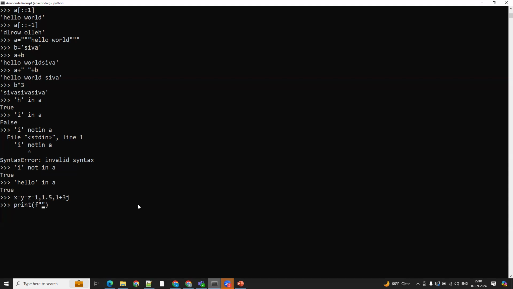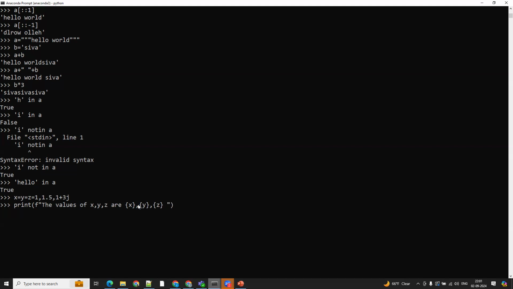So, the values of x, y, z are, within curly brackets, x, so that it will understand x is a variable, comma, within curly brackets y, comma, within curly brackets z.